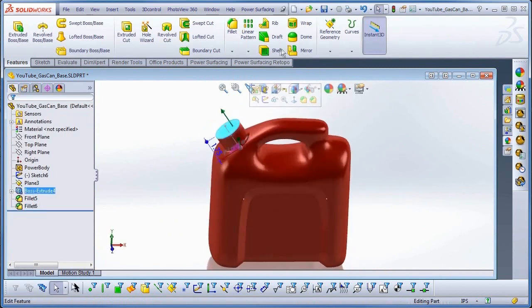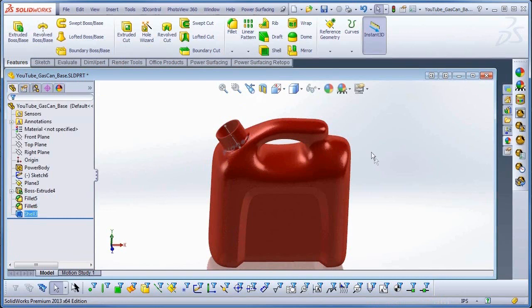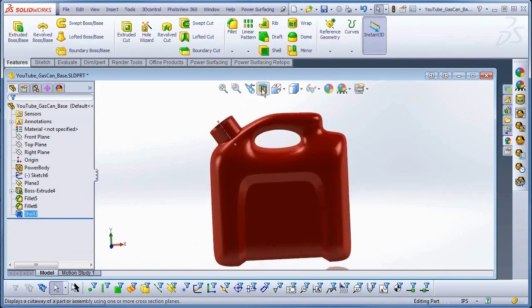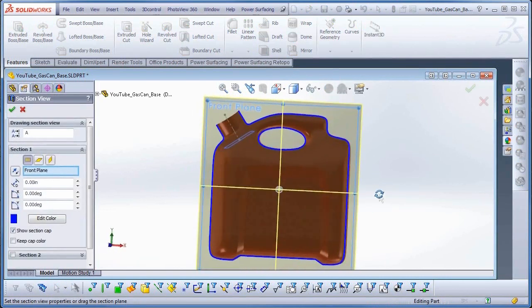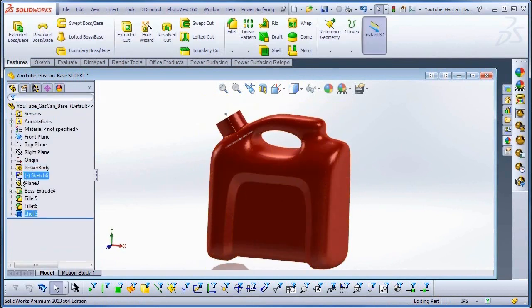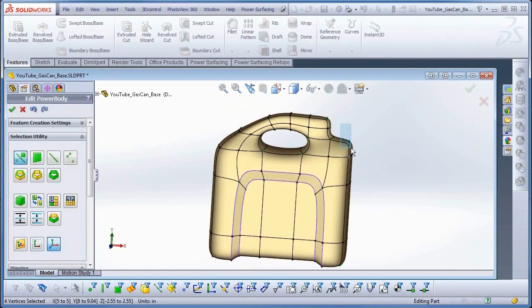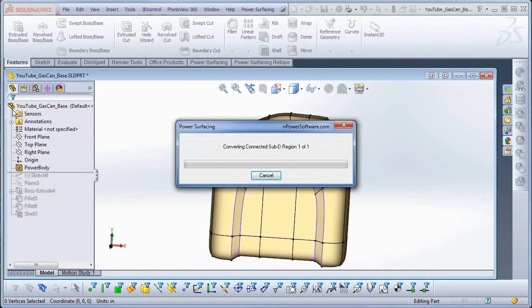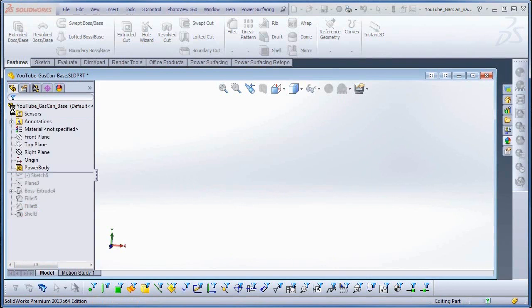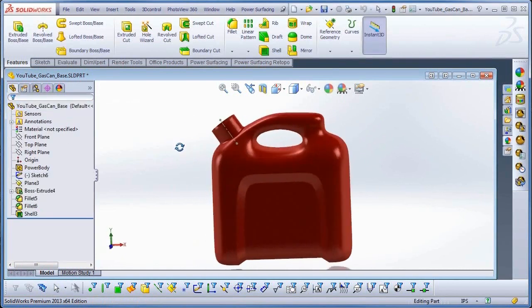And then add shell and check the cutaway view to see the result. I've decided I needed to tweak the area in back of the handle, so I've gone back to edit mode and moved a few of the vertices. And I can convert again. So there you have it, a nice organic gas can created with the power body as the main feature.